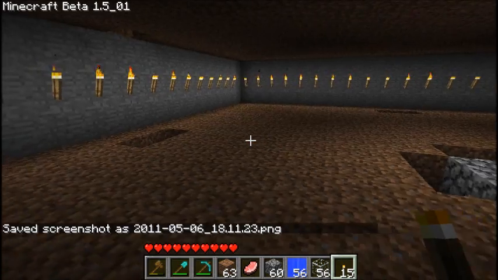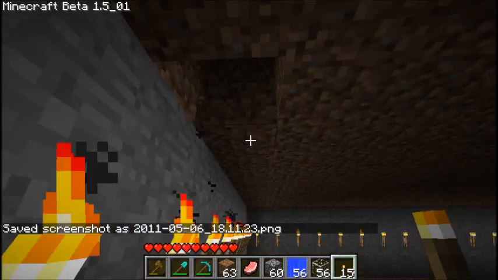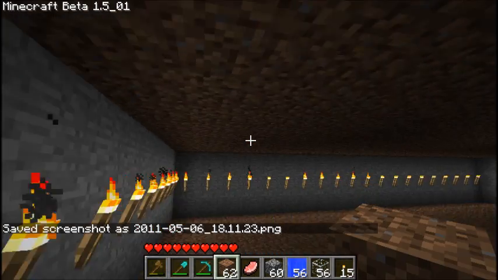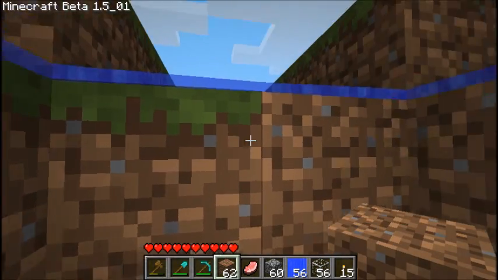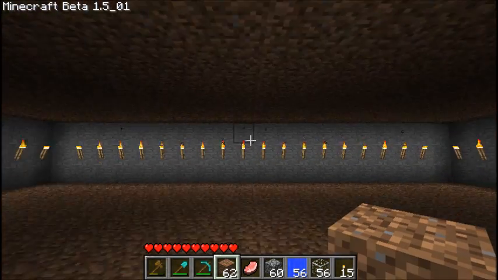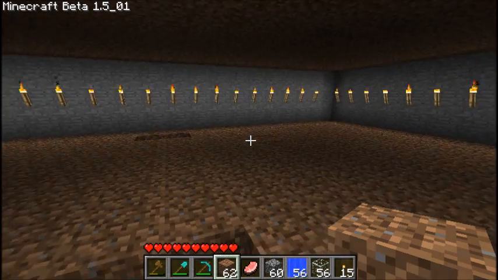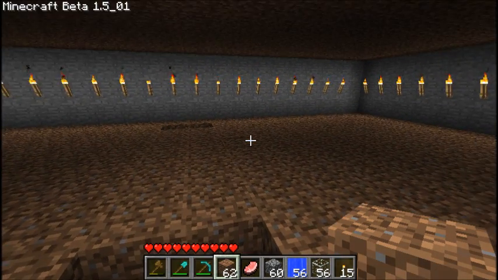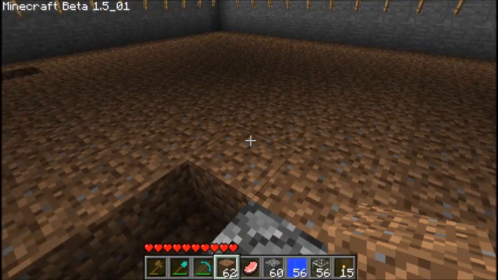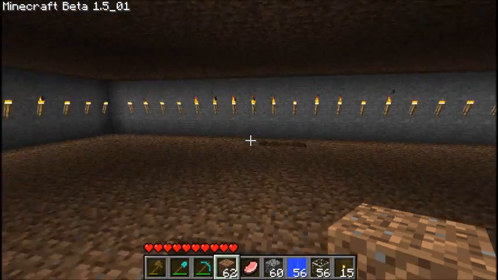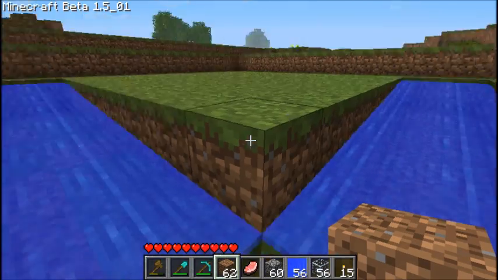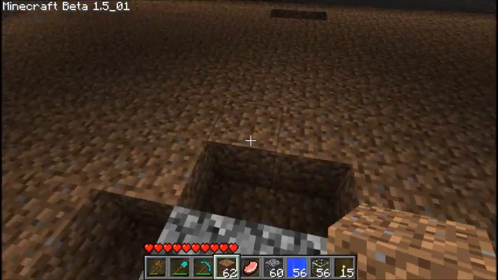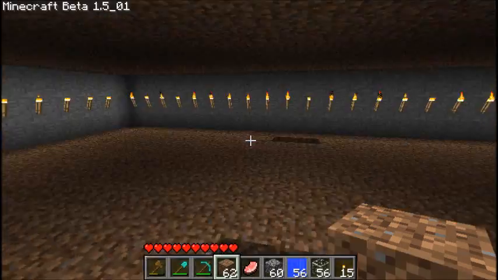Okay, as you can see, I've dug out this 20 by 20 area directly underneath. I decided to actually make it only 1 block because, I don't know, I just did. Because I dug down 4, and then I laid this layer of dirt, which you can do, so you can still follow the first bit, and then you have to lay a bunch of dirt over the top like this. And as you can see, I've also marked out the pits. Same idea. There's only 3 though.